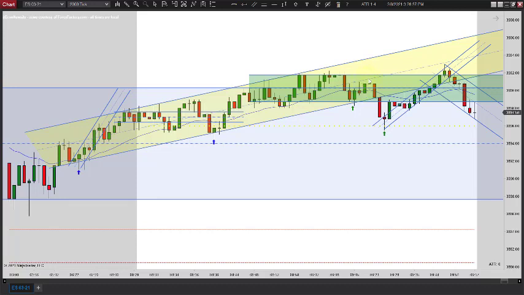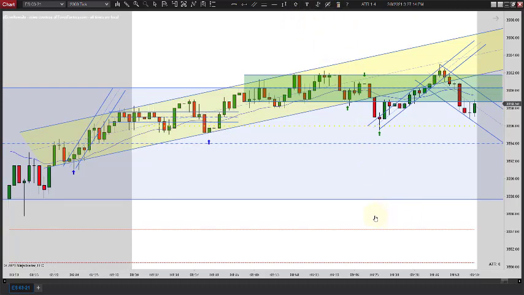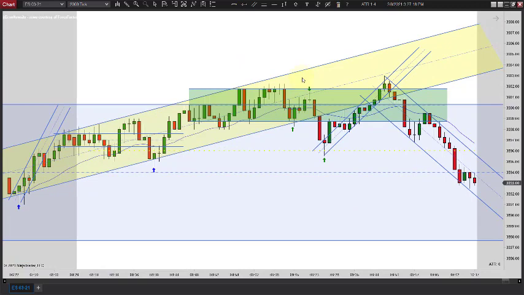So it could be looked at as a failed second entry long, and it could be looked at as a hidden second entry, because notice we go up, we go down, we go up, and then we turn down again. So there's a second entry in there if you go to a little smaller chart. So if you saw it like that, you might take that trade, but I'll be honest, I don't like it. I wouldn't take it. And you can clearly see there's two legs down, and then we correct.